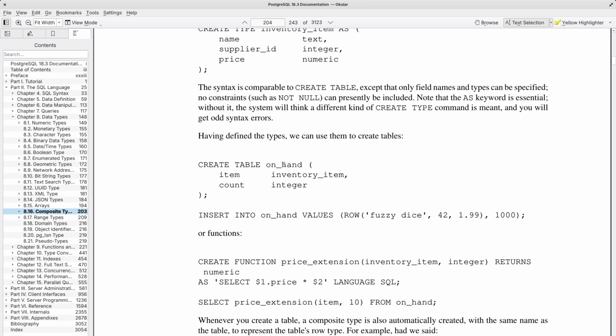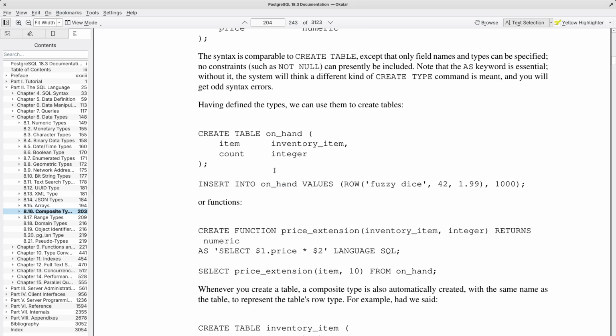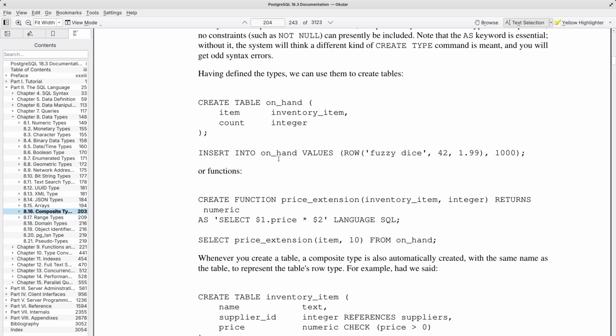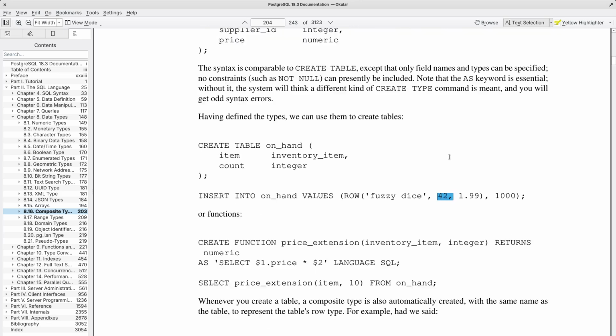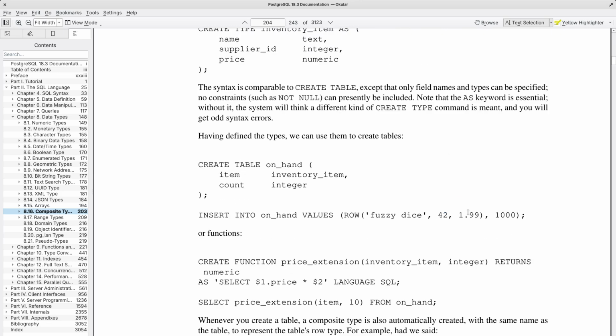So we have a table on hand in which item of type inventory_item is there and count is also there. So how do you insert it? For the value of inventory_item, you have to cast it to a row and then give the elements. For example, for the item, the supplier ID and price.